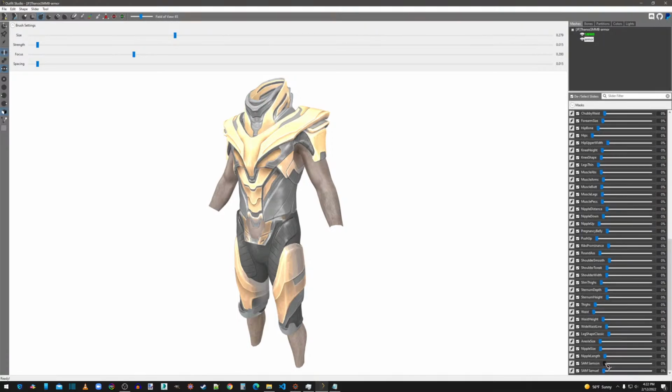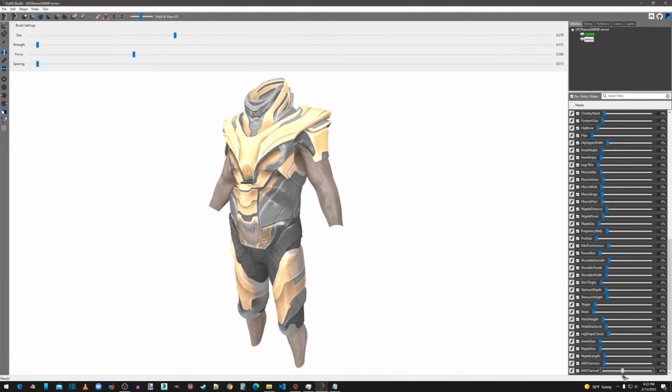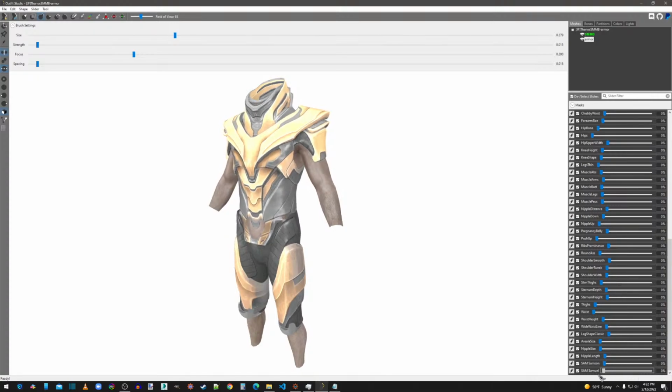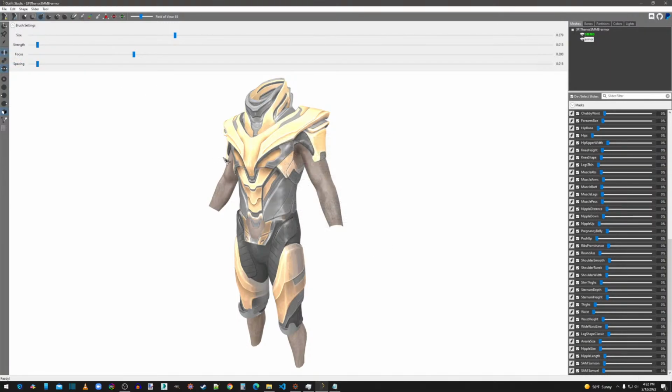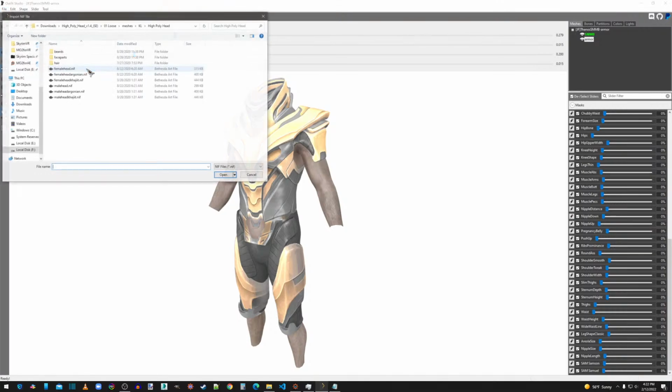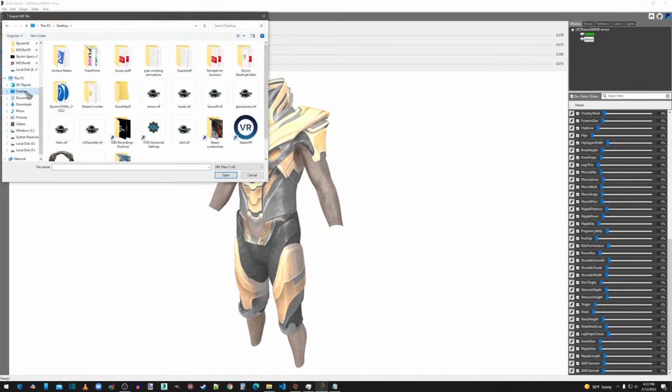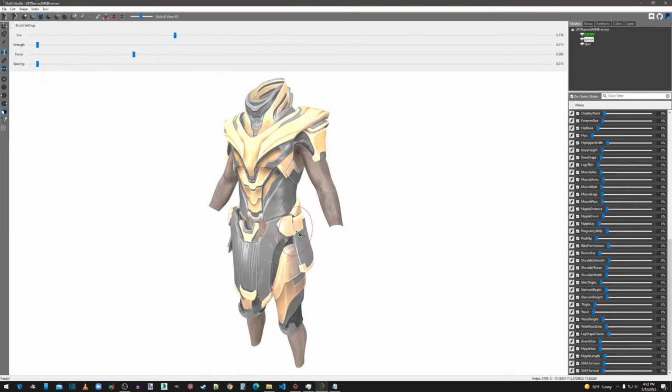We can do Samuel. It's kind of weird because it's an armor. It's not going to morph that much, right? So now you would do save project as and do all that, and that's all set. So now the next step, I just bring in the next NIF, which will be probably the skirt.